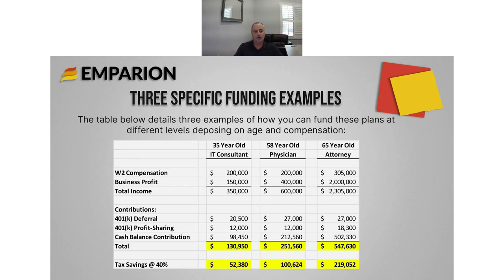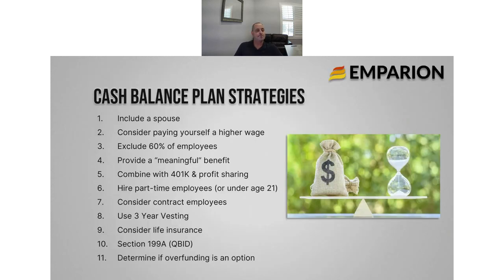So we give you a credit in the current year for prior years, okay? And so that actually works out very well. That's the way to really get a big contribution in year one. And again, a tax savings of $219,000. So again, just a few examples of how we've structured these things.